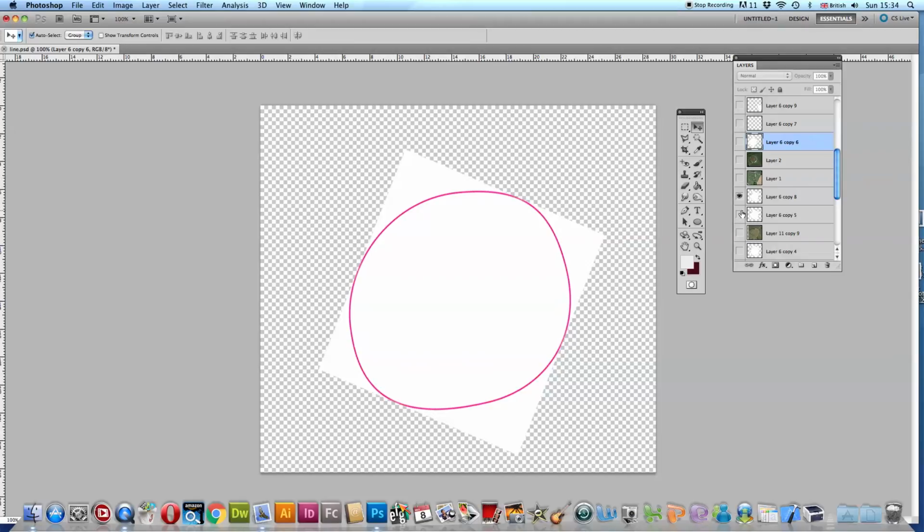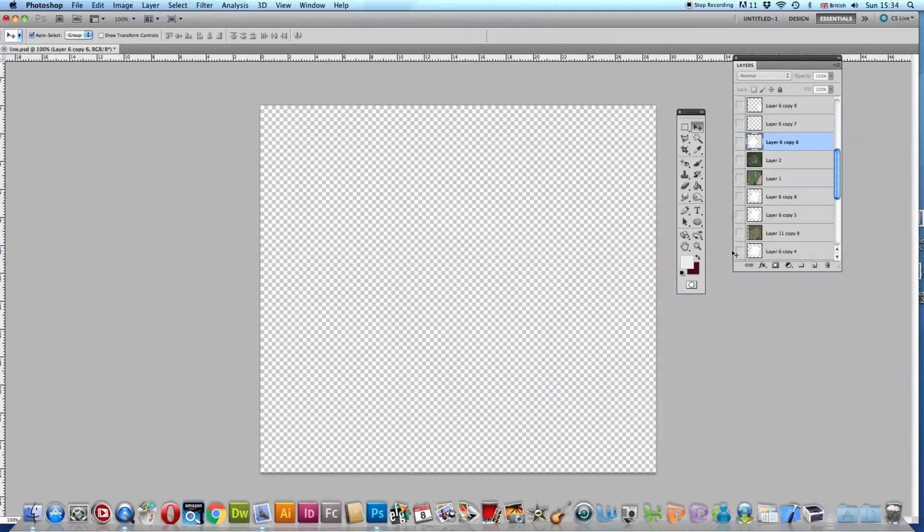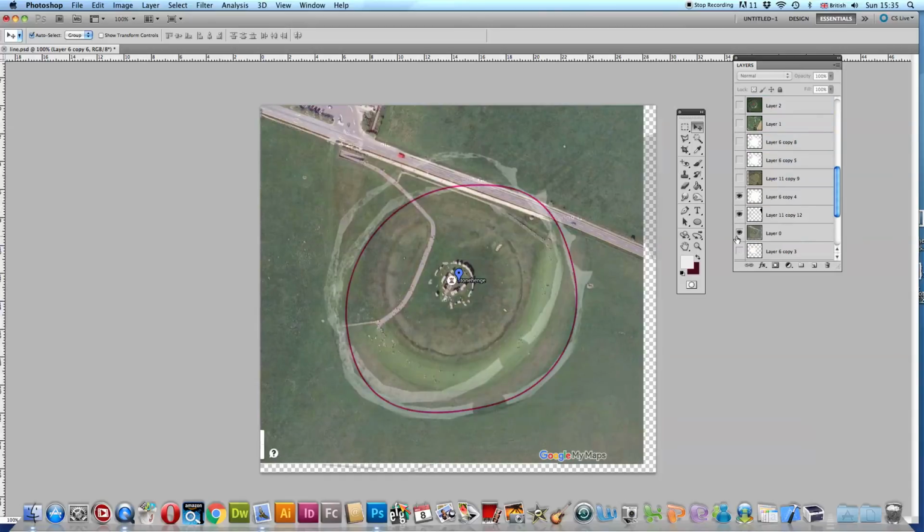Okay, to the final few. This is Moelgrove. This is the first one I found, which matched this edge perfectly with Stonehenge, and then I was trying to think, well, how did that happen? How were they able to recreate the same site 100 miles away? And that's when this bit is the bit that's really interesting, where it all joins up here. So going through, because I'm on a bit of a deadline.